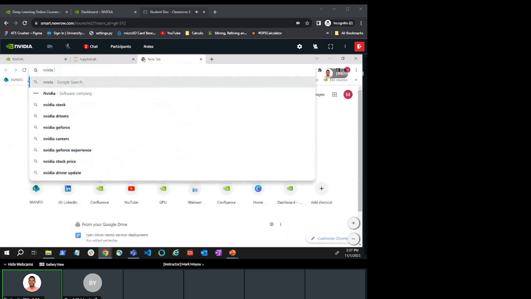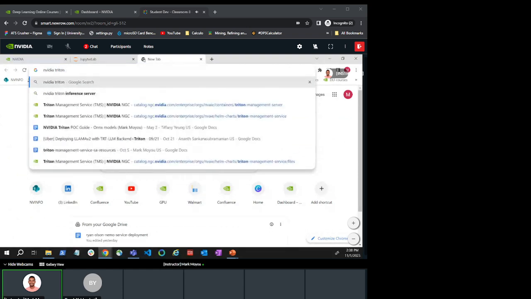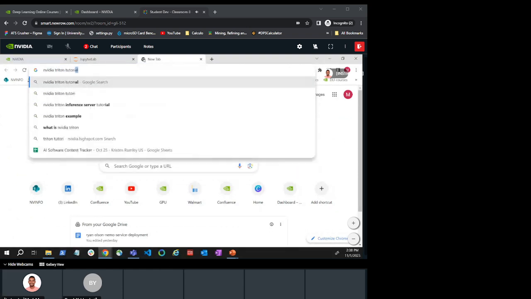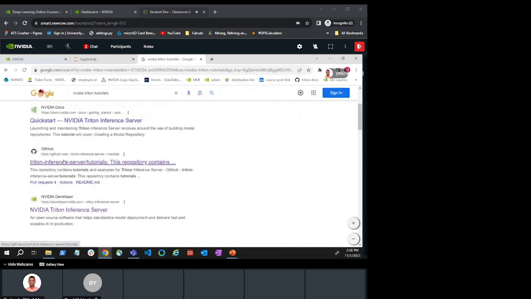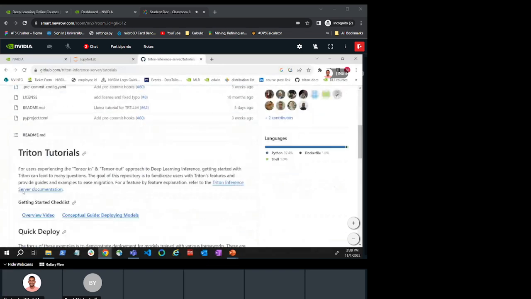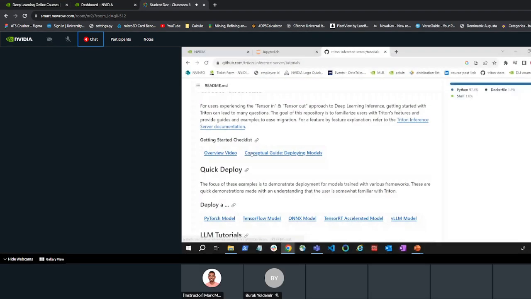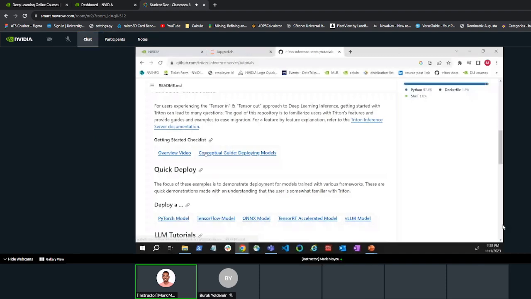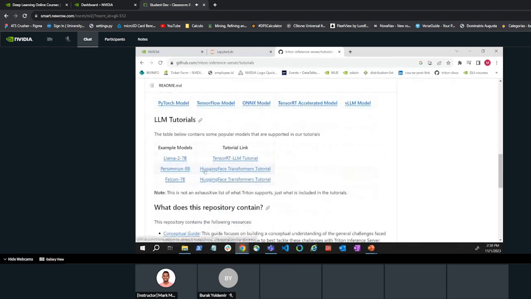Another thing I wanted to show you is the Triton repo. I think this is important. Hopefully everyone, can you put a +1 in chat if you're still mentally with me? Great. So this is what we use to deploy all models at NVIDIA. It doesn't have to be deep learning models; it could be anything. If you want to deploy Llama 2 7B, here's a tutorial for that.